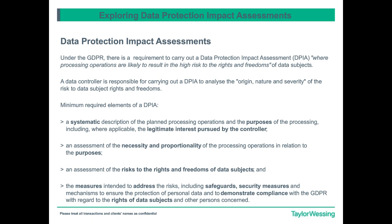As with other requirements under the GDPR, there's no definition as of yet of the high risk, and it's yet to be outlined by supervisory authorities, but it's likely to result when the extent and frequency of processing adversely affects or otherwise interferes with the rights and freedoms of the data subject, particularly where innovative or disruptive processing activities are used. For this reason, it may be worth considering a two-stage process for DPIAs to tackle the issue of unknown unknowns. Firstly, a high-level DPIA could be carried out to pose the initial questions about the intended processing operations. If after this initial assessment any potential risk areas are identified, a second DPIA can analyse processing operations against the full depth of requirements under the GDPR.